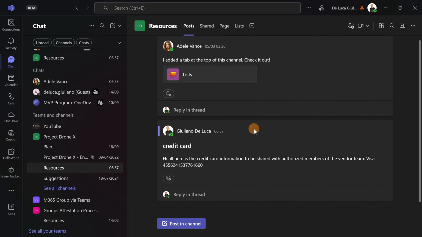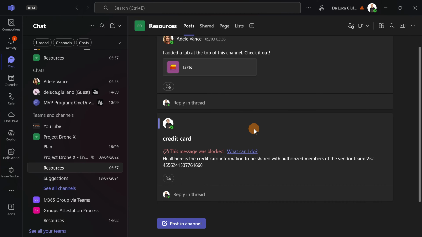Let me hit the button post, and now what we should see again is the M365 DLP policy in action, which will block and has blocked this message. So nobody who is a member of this team is able to read this post that I just made. This is pretty cool, and it's speaking about DLP policy applied to Teams.